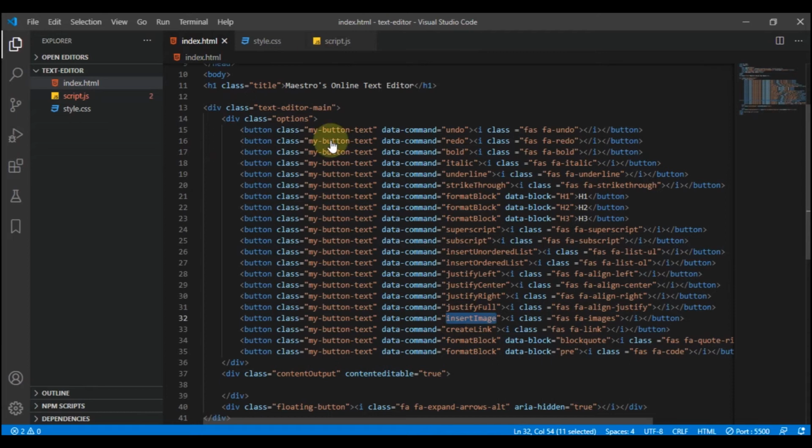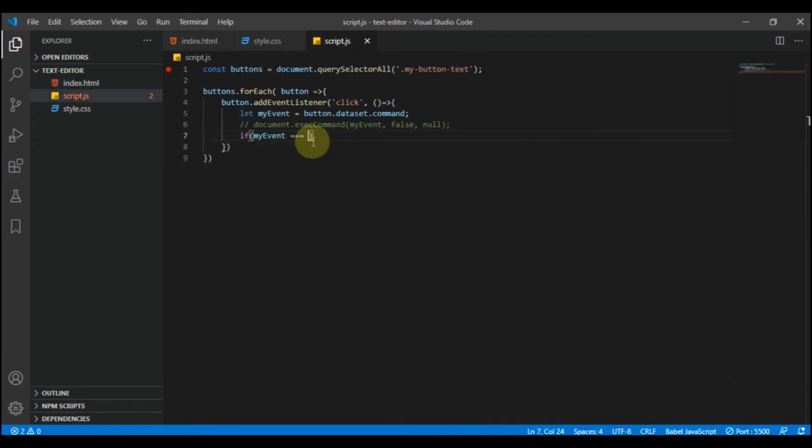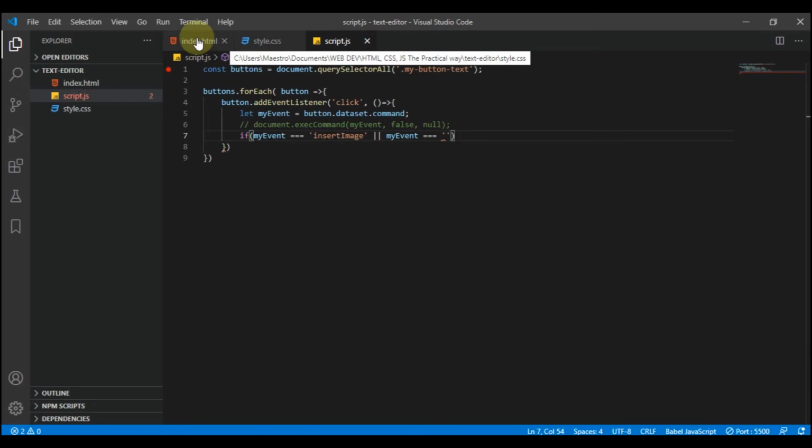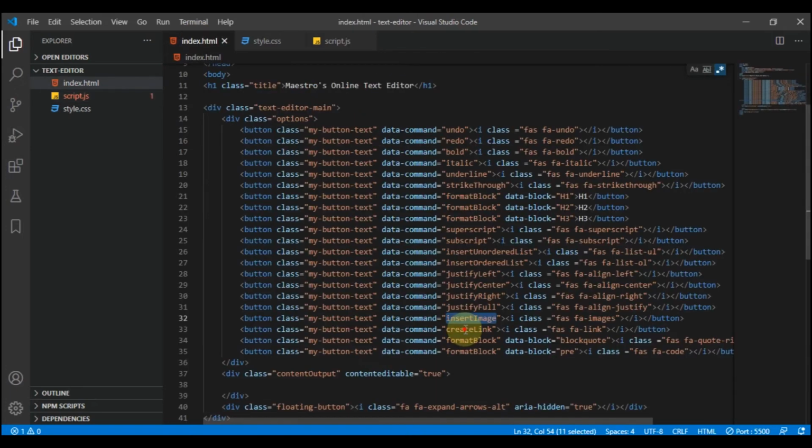If we want to create a hyperlink, we have to input a URL. So I'm going to add the or, my event is equal to create link.